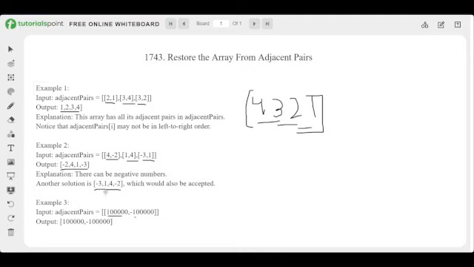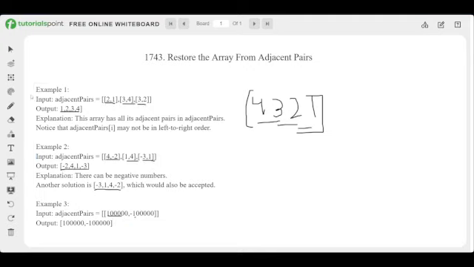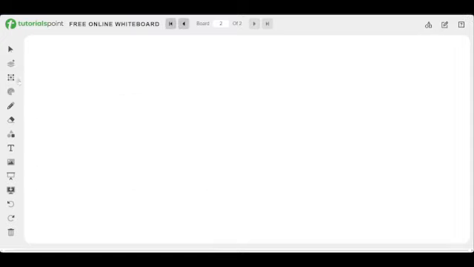Now let's consider that this is not an array, instead it is a graph. Let me just explain.